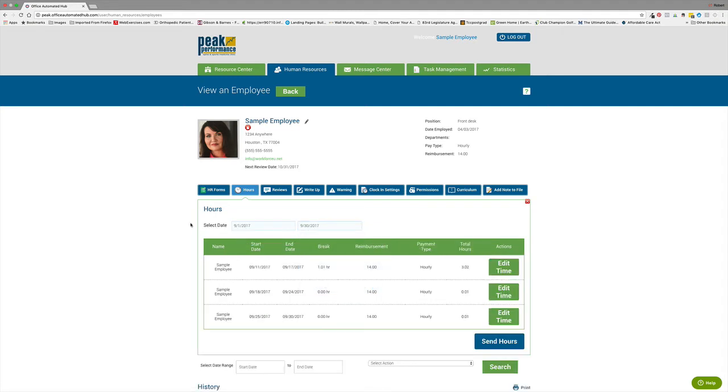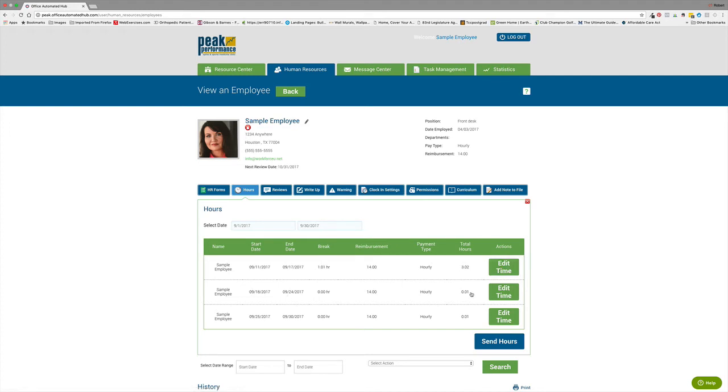Some clinics and businesses require that their employees query their own hours and make sure they're correct. And if they're incorrect, they're to reach out a couple days before the payroll is due to be processed and let the manager know that there's something incorrect. Now, some employees have the ability to edit their own time based on the policies of the business. So if you do have the ability to edit time, you'll see this little green edit time button.